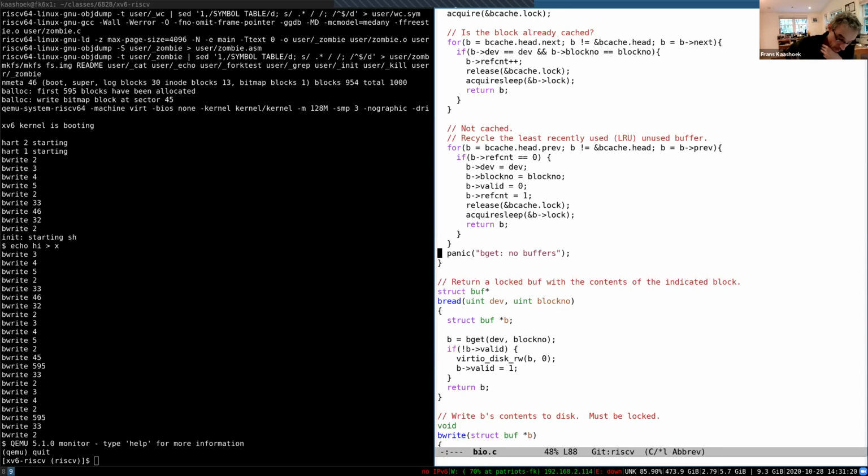So the way to think about this is that many file system operations are multi-step operations, correct? As we have seen now in this lecture and in the previous lecture. And let's say we did 2 writes, and then on the third write we run into this case where we can't actually do the write because there's no place in the block cache. Well, we have done 2 writes, correct? Can we just bail out of the file system call?